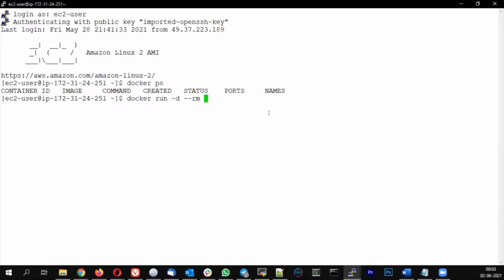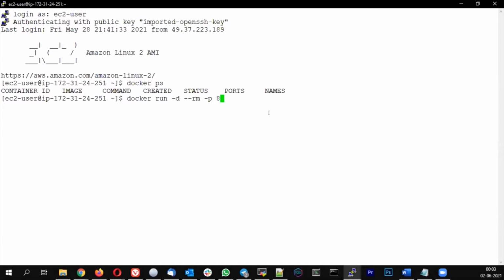And I'm going to do the port mapping. By default, Jenkins will be running on port 8080. So I'm going to map port 80 of this machine to 8080 of the container.